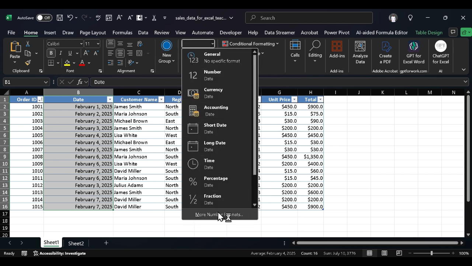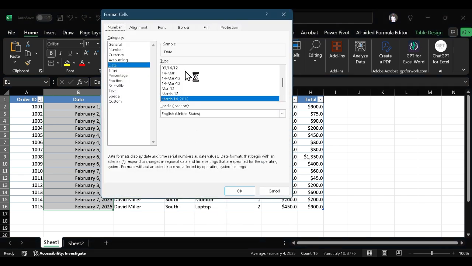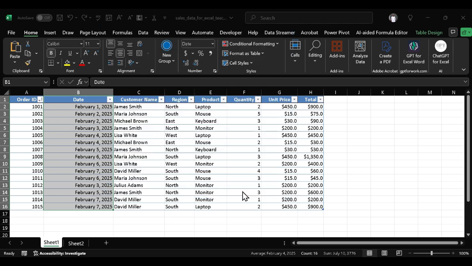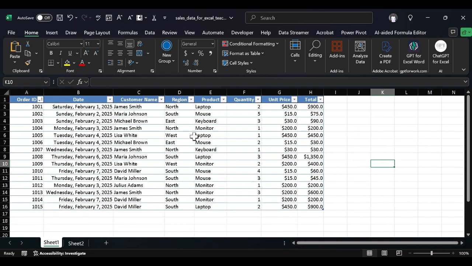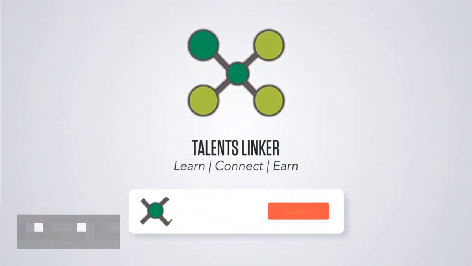To me, I prefer it to be very long dates, like the way it was at first. So I'll just leave it in this format. So you can see how clean this data is. You can visualize the data and do so many other things.